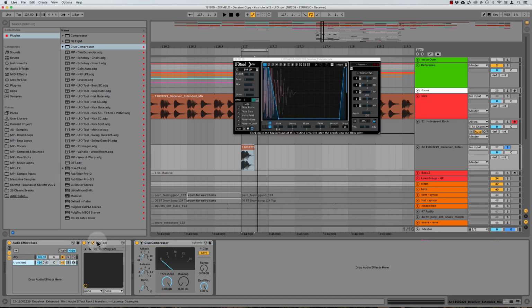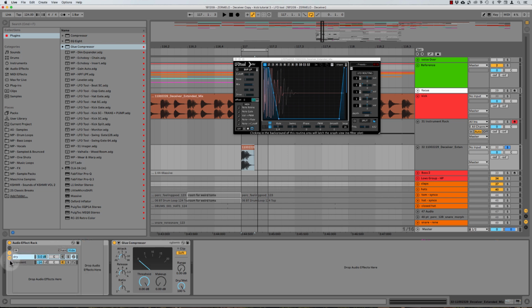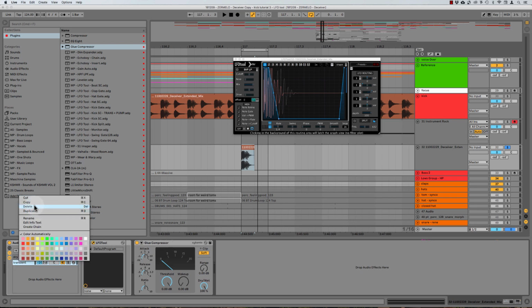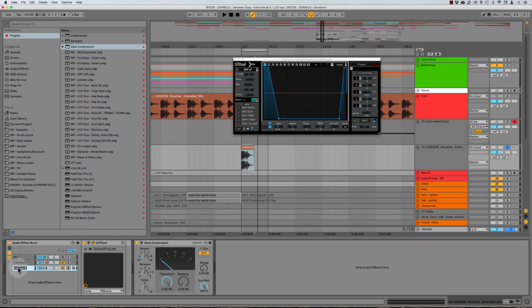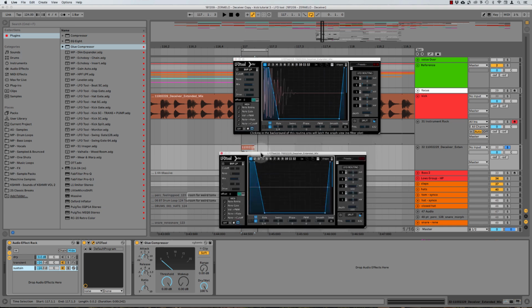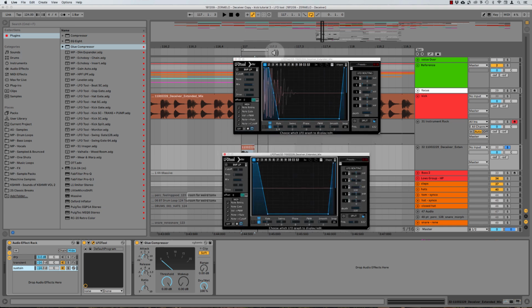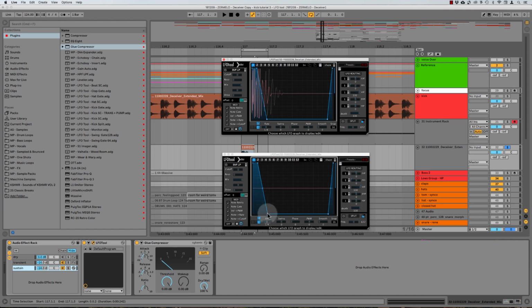But another cool thing that we can do with the LFO tool here is completely split the dynamics of the kick in a perfectly phase coherent way. And so I'm going to turn off the dry channel here, and I'm going to duplicate the transient channel. And I'm going to name this new channel the sustain. Okay, so we have transient and sustain. And on this sustain channel, what I want to do is flip exactly what we have going on with the transient channel. So here we have the transient channel, and all we need to do is just basically get the reverse. So I'll just move this up here, and I'll move these guys down here, and yes, something like that.